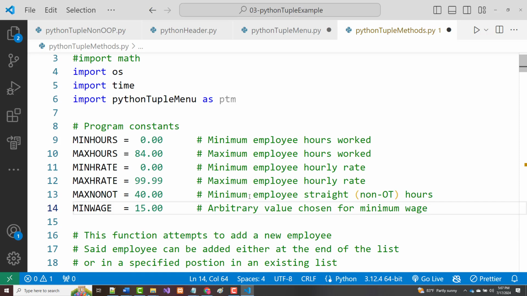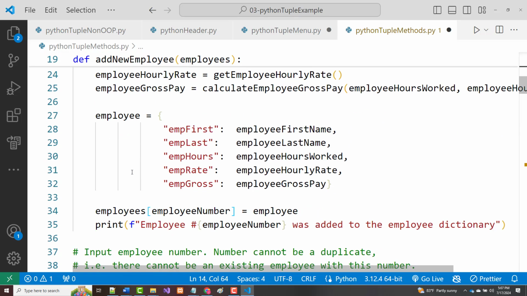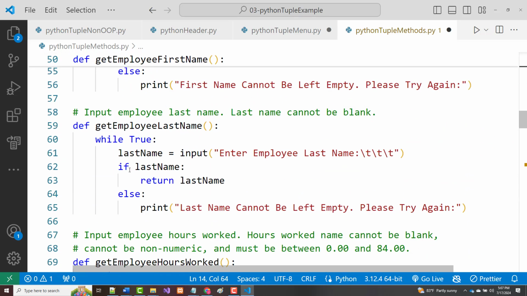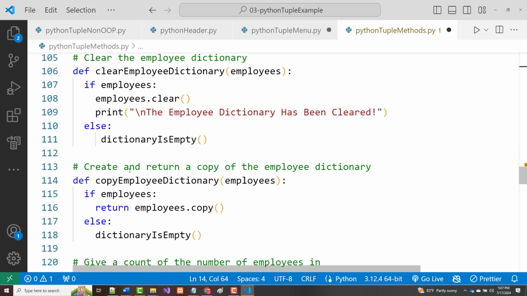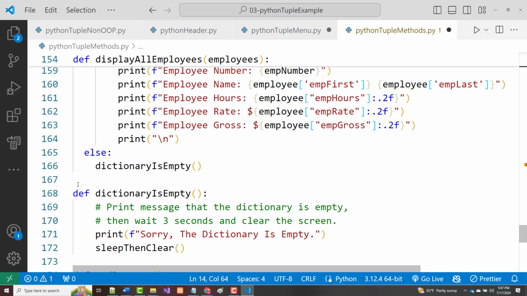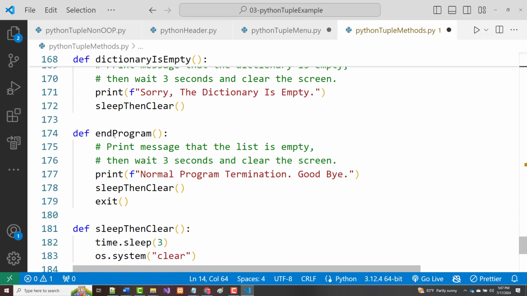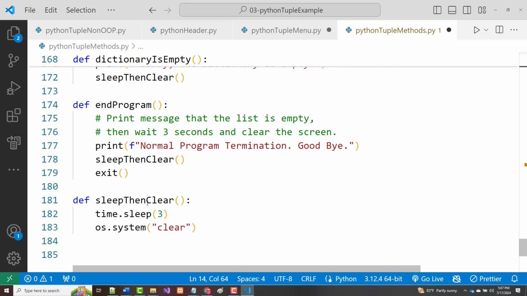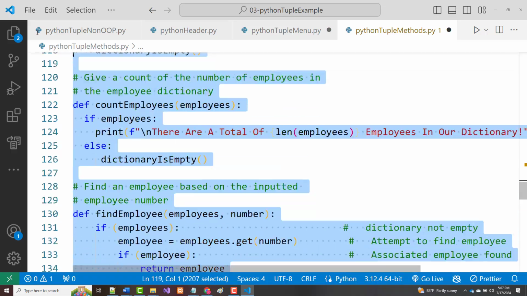Okay? All right. Now, I don't need virtually any of this stuff that's in here, except down near the bottom. I don't need the is list empty, but I do want to define the program and the sleep then clear. Other than that, I'm going to get rid of everything that's in here.